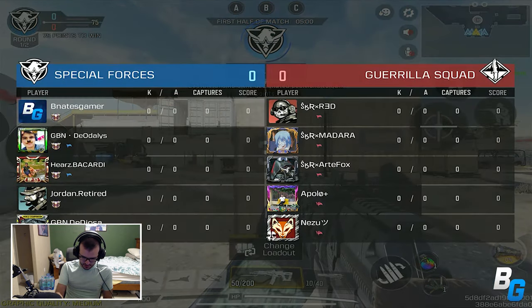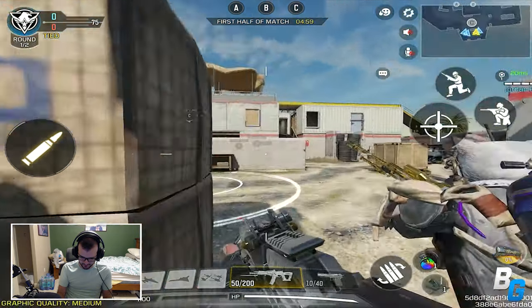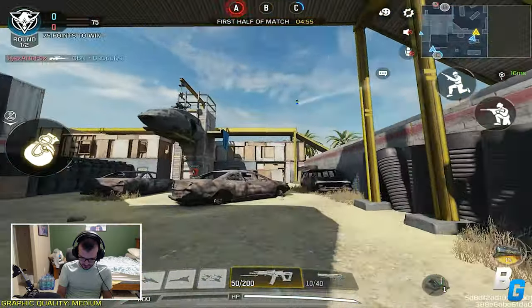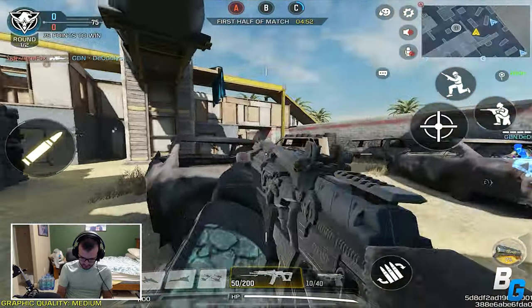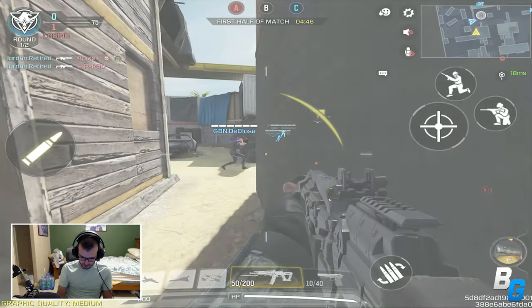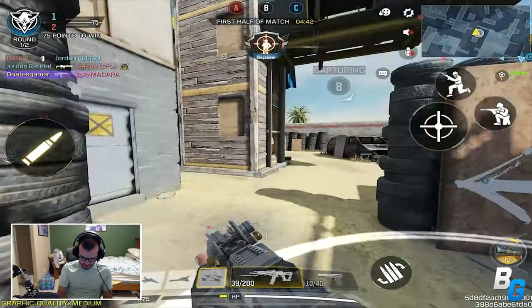Okay, domination and shoot house. Alright. This is a much better map. Let's go. I'm pushing right. Taking A. Semtex out. Enemy has A. Right off the bat. Did it up. I'm dead. Capturing Charlie. Enemy taking Bravo. Okay. Lost the lead. Capturing Bravo.